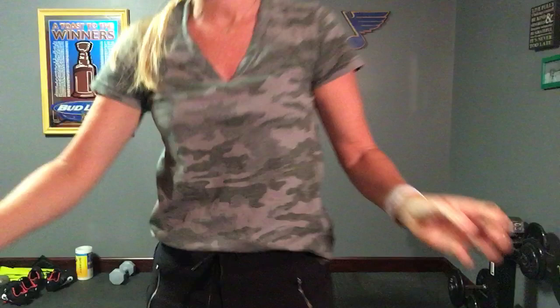We're going to start off with a chair. I'm sitting in a chair. I will adjust the screen as we change from sitting to standing so that you can hopefully see all of me to the best that I can. So have a chair, have plenty of space. As always, you're going to need plenty of room to be able to move big, arms up overhead, arms to the side, feet nice and wide. So go ahead and get your space ready. Let me see if I can scoot this back a little bit for our sitting portion. Okay, all right, good. I think this helps us to be able to see all parts of me best.